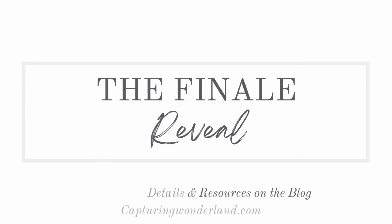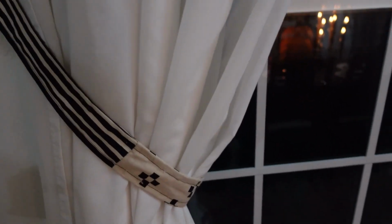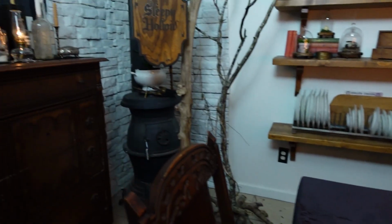Well, there you have it. My dining room is completely decorated with my theme, The Legend of Sleepy Hollow, and I hope that you have enjoyed this entire process as much as I have. From the Arthur Rackham Legend of Sleepy Hollow illustrations up on my walls, to the pillowcase sewing tutorial, the curtain tiebacks, which were an unexpected project from me, and then the apothecary jars.